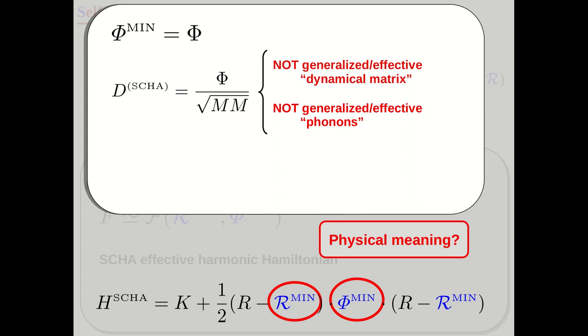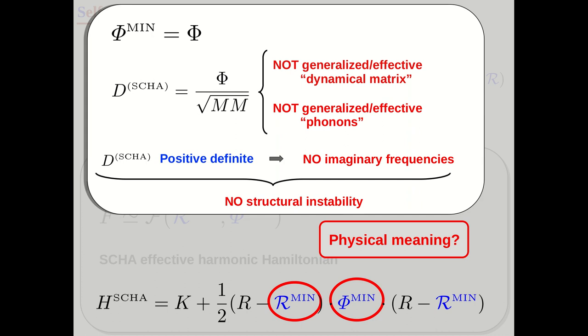However, this is not true. This is not the correct interpretation of this quantity. And there is a very simple reason why we cannot do that. We cannot do that because, as I have told you, by definition, this phi is positive definite. If it's not positive definite, then the whole structure of the minimization of the functional with respect to the quadratic Hamiltonian would not work, because it's necessary that we consider a positive definite trial quadratic potential in order to avoid ill-defined quantities. So the whole SCHA procedure is based on the fact that these phi are positive definite.